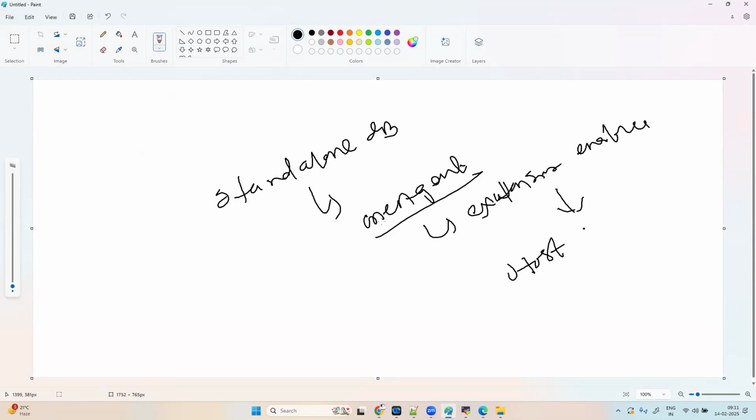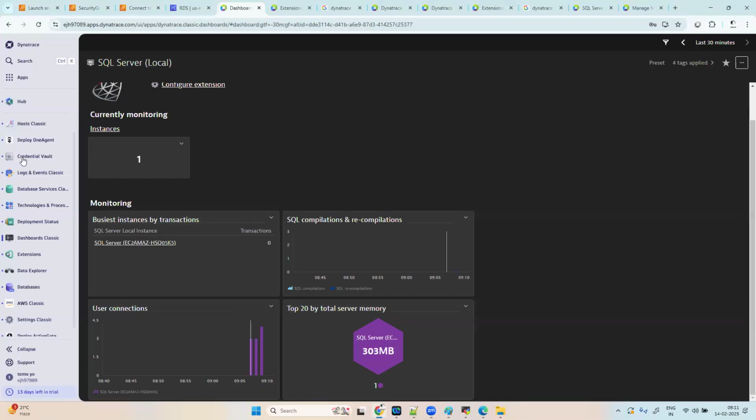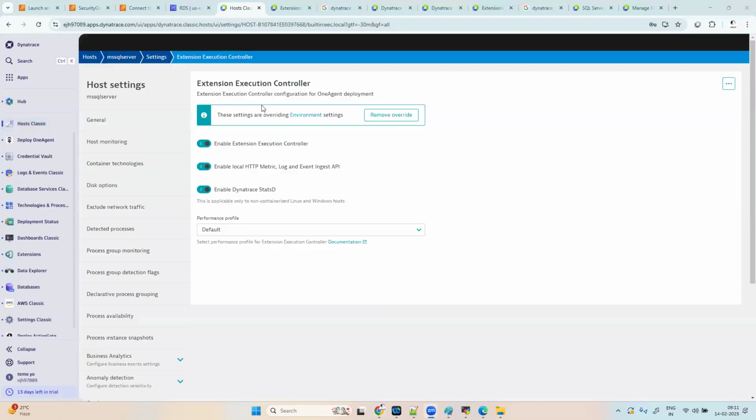Right. Host setting, we have global setting also. So the global setting, if you see here, if you go to your particular host, you see, this is your host setting, correct?